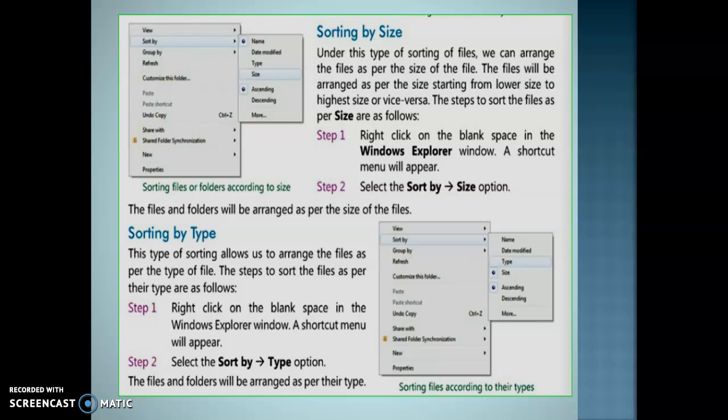If you want to arrange your files by size, you can do it by selecting the size option. If you want to sort your files according to their types, you can choose item type, and as well the date modified option. The icons will be arranged in alphabetical order.